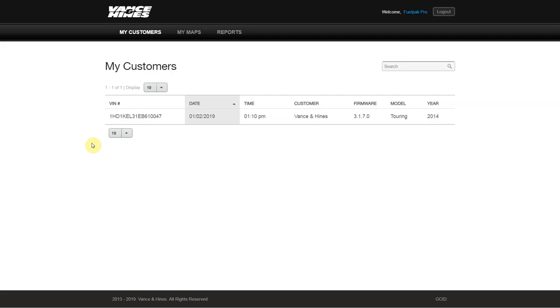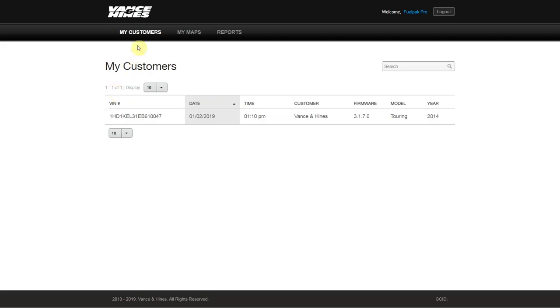So what is a dealer server and what does it do? Well, the dealer server is a way for you to use your FUELPAK Pro created maps, upload them to have easy cloud-based storage and access to it. You can make and edit changes, and then pull those maps down from your server through the FP3 app and flash them to as many bikes as you'd like. And we're going to show you a little bit of all that right now.